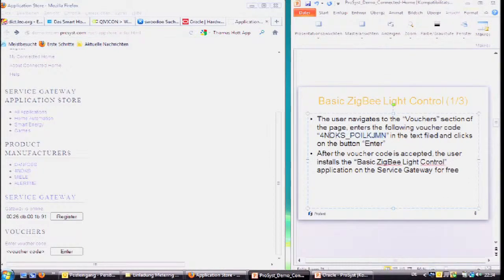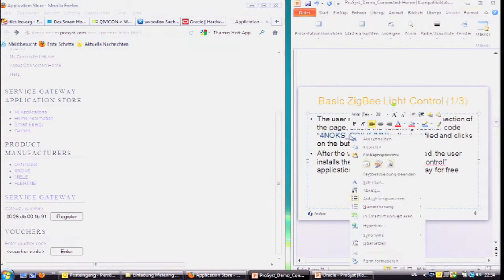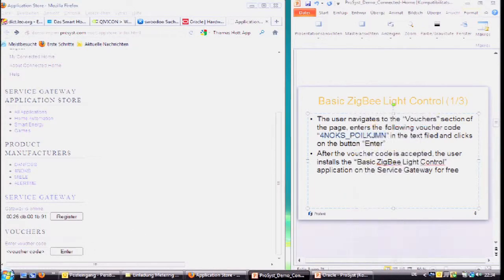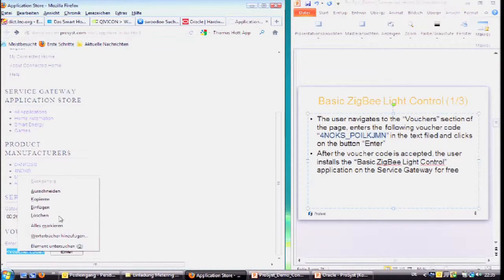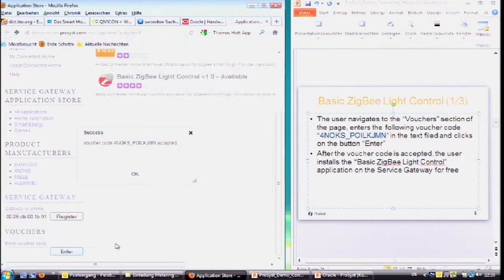This is done by taking this code, the voucher code, and putting it in here in the voucher space. I'm just trying to copy this, it makes it easier. So here we are, and we enter this. The code is accepted.